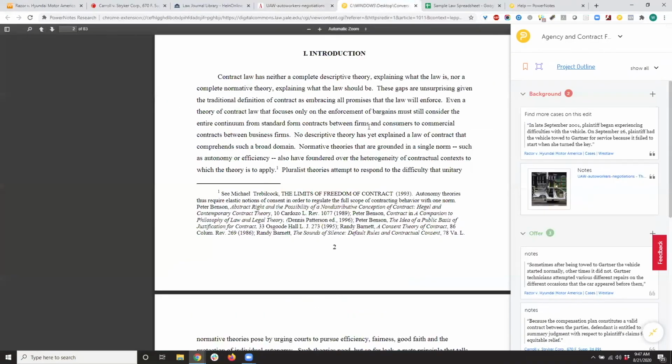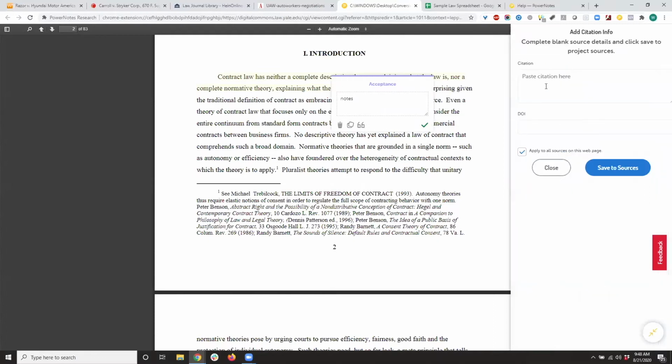Speaking of PDFs, we're going to jump to a PDF right now. Just to show you, it works the same way on PDF. You just highlight the information you want to save, organize it, take your notes, continue on reading. Now, the PDFs don't necessarily have their own citations either. They don't have metadata. So what we do is give you a little field where you can fill in the citation by hand. Sometimes the PDF comes from an academic database that gives you options for citations. You can just paste the citation here.